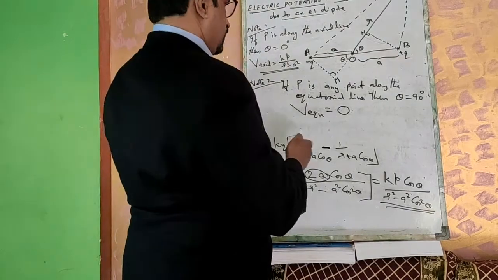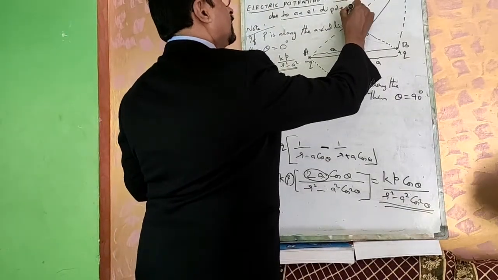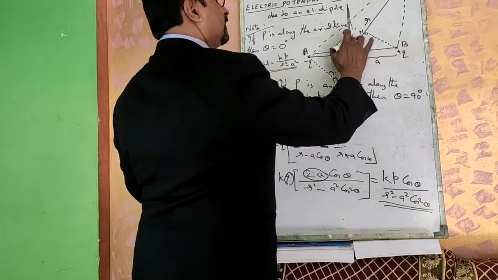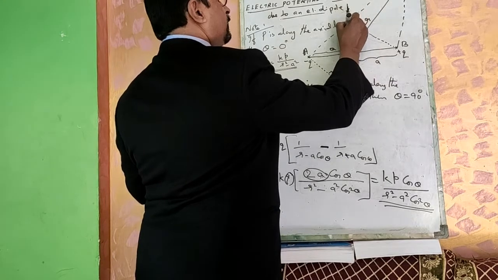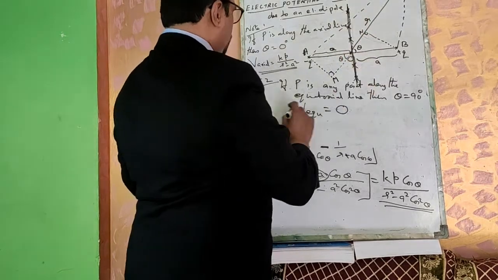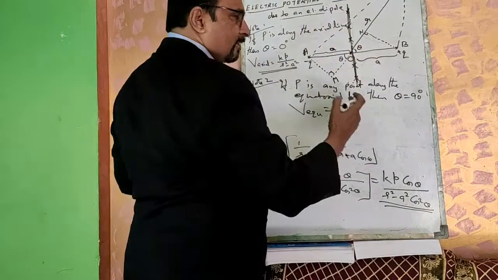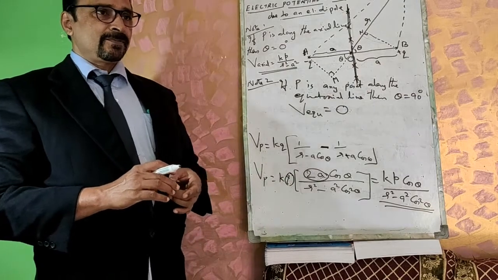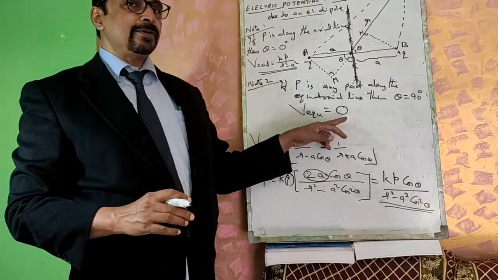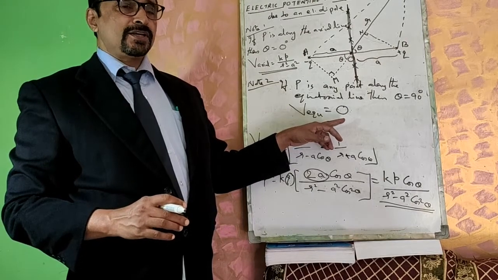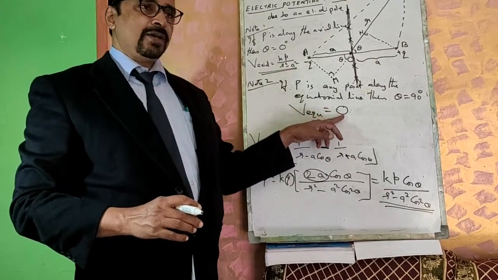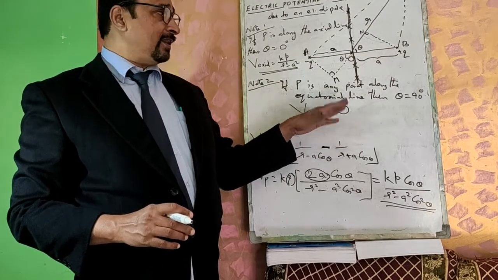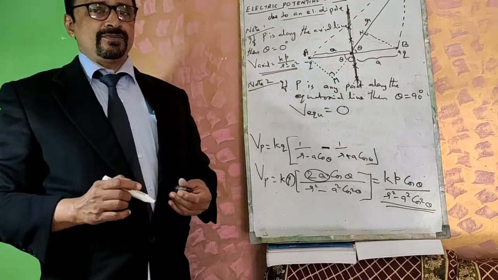Based on this concept, suppose you are drawing or considering a plane passing through O, that is called equatorial plane. What is the potential at any point along the equatorial plane? We proved that it is 0. Therefore, equatorial plane, is it an equipotential surface? Because you know, a surface in which all the points have same potential is called equipotential surface. Along the equatorial plane, you can see that all the points have 0 potential. Therefore, equatorial plane is an equipotential surface. Thank you.